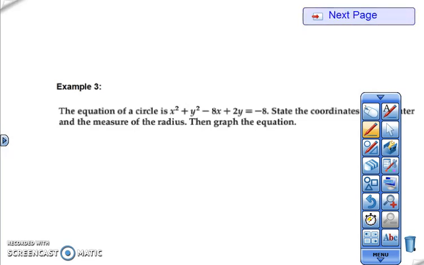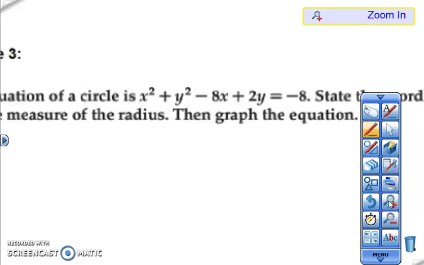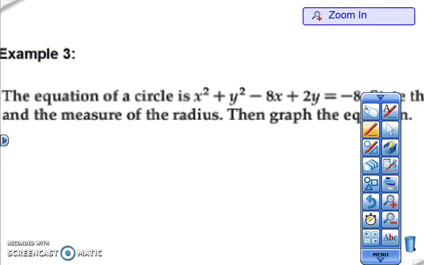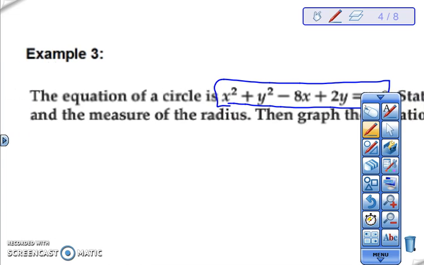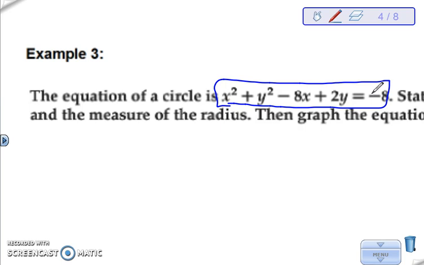All right, so this next one is going to be a little bit more complicated. It's asking me to identify the center and radius from this equation. It also asks for the graph, but I'm going to skip over that for now and look at how to graph circles in our next example. So notice it needs to fit the distance formula, but at this point it doesn't. There's too many x's and y's, and the constant on the other side is a −8, which doesn't really work for us. So what we're going to want to do is use a process called completing the square, so that I can take what I have and factor it to match the formula that I want.